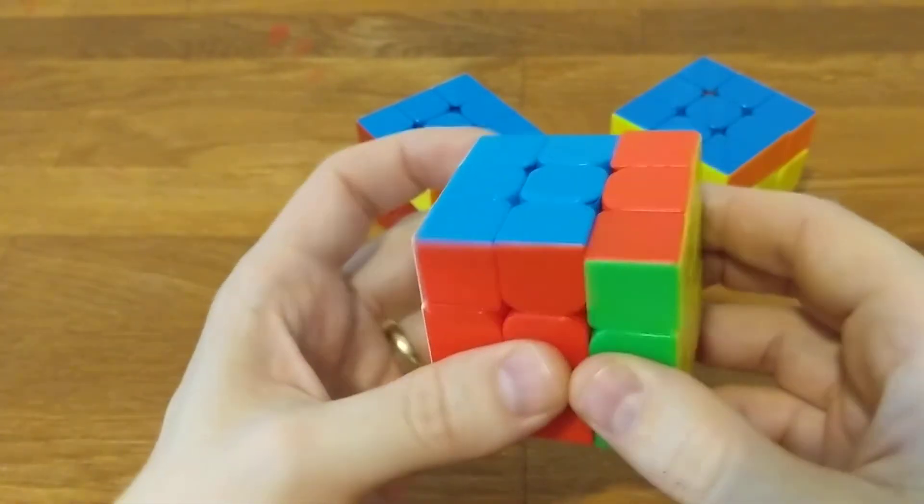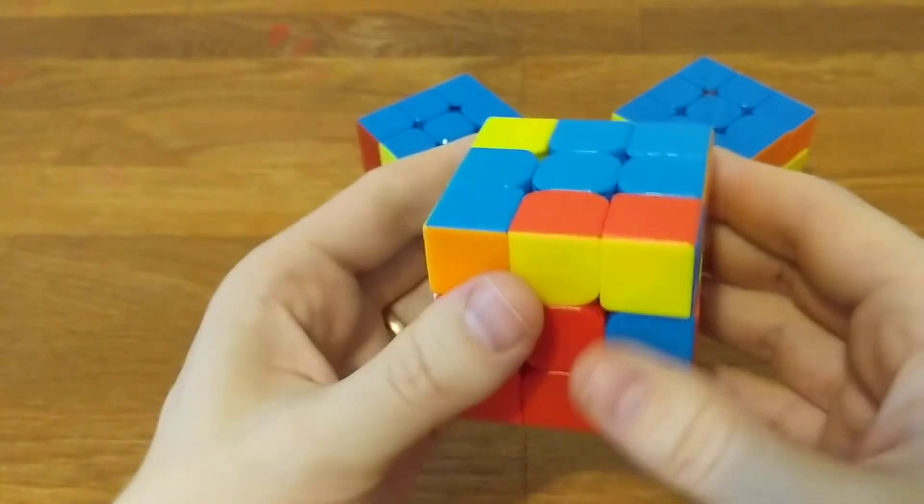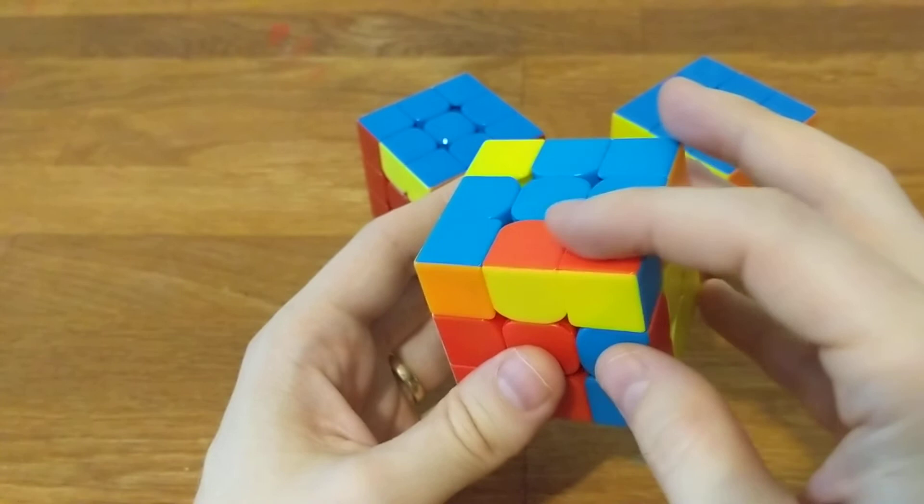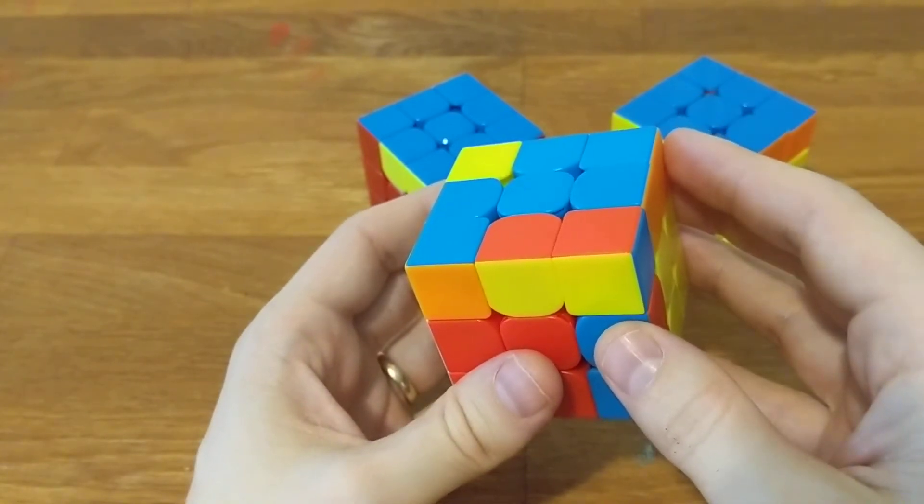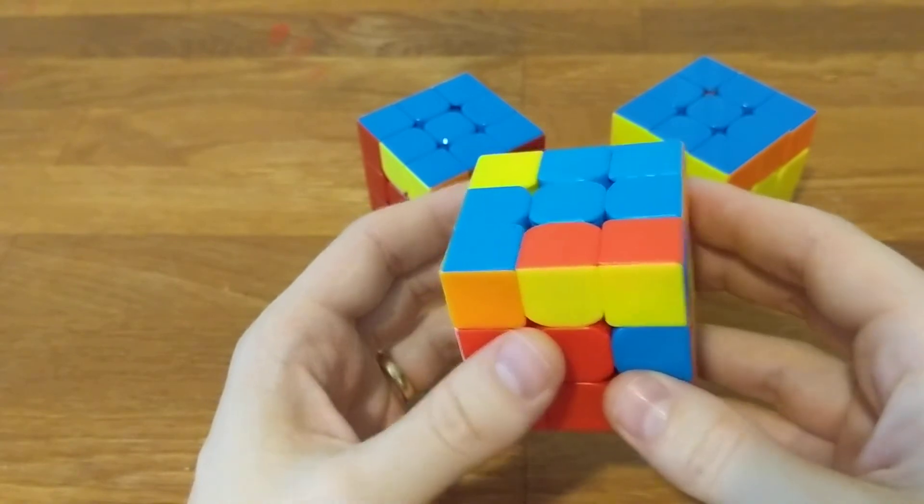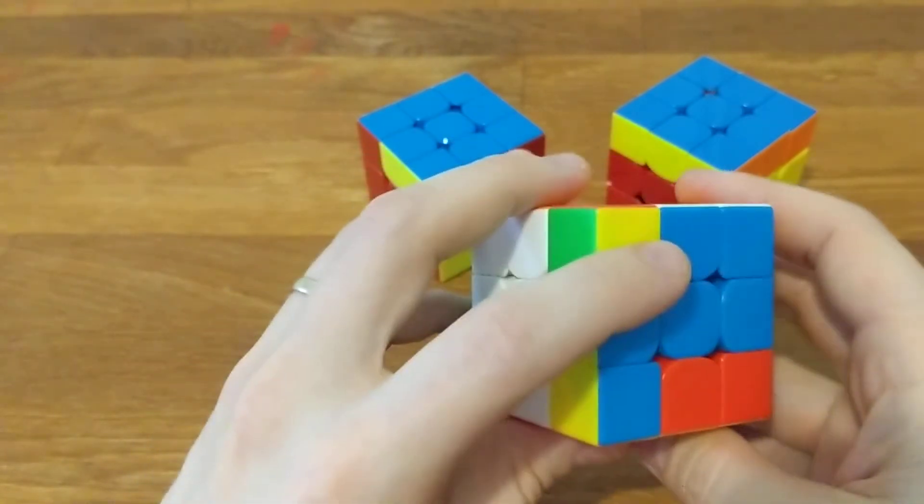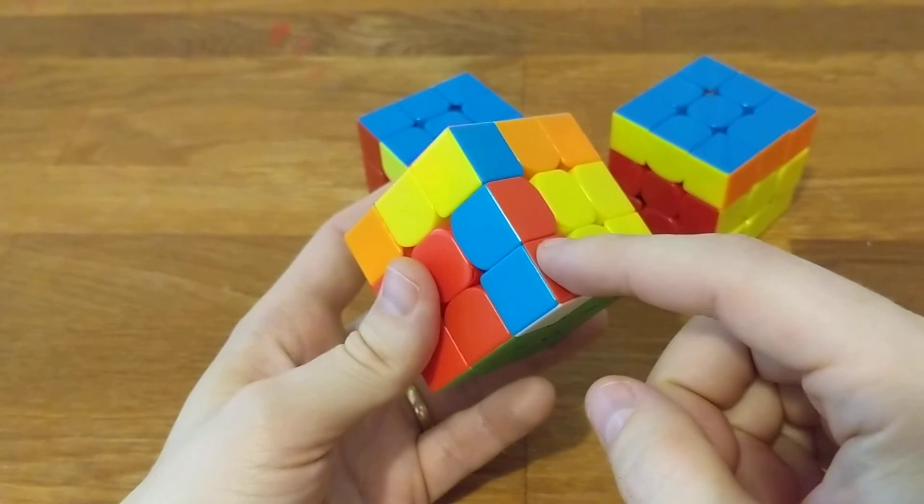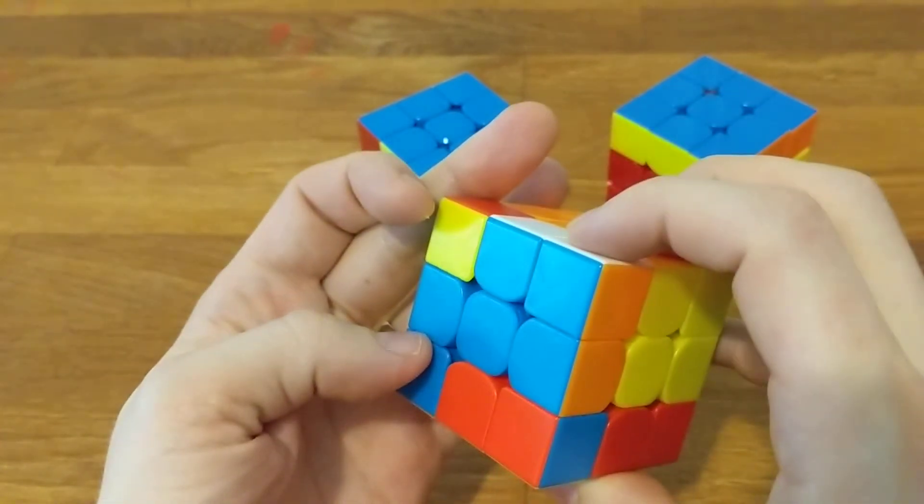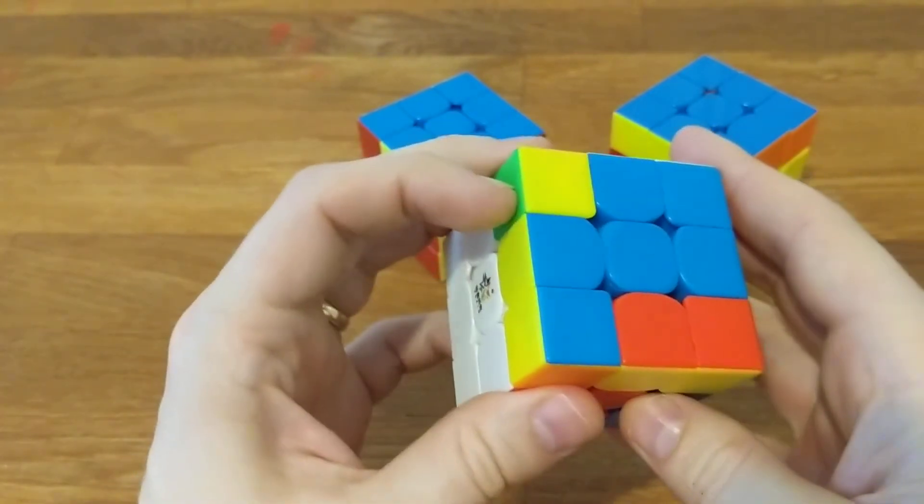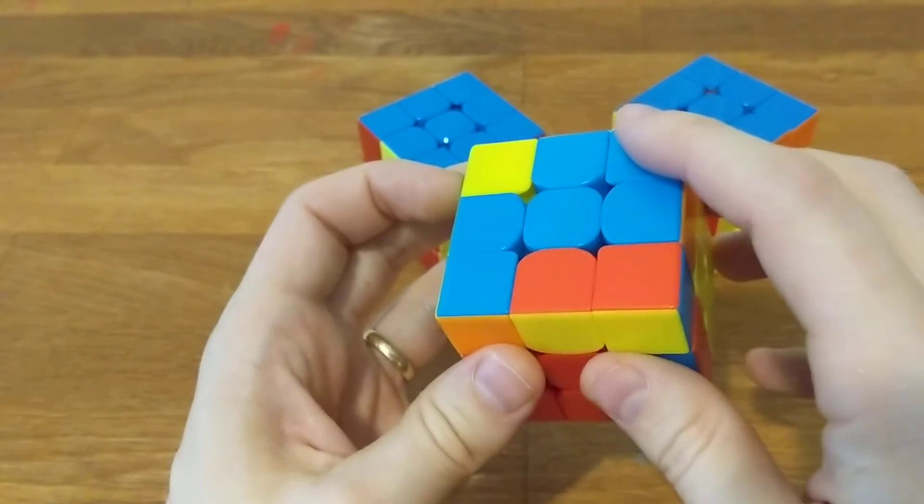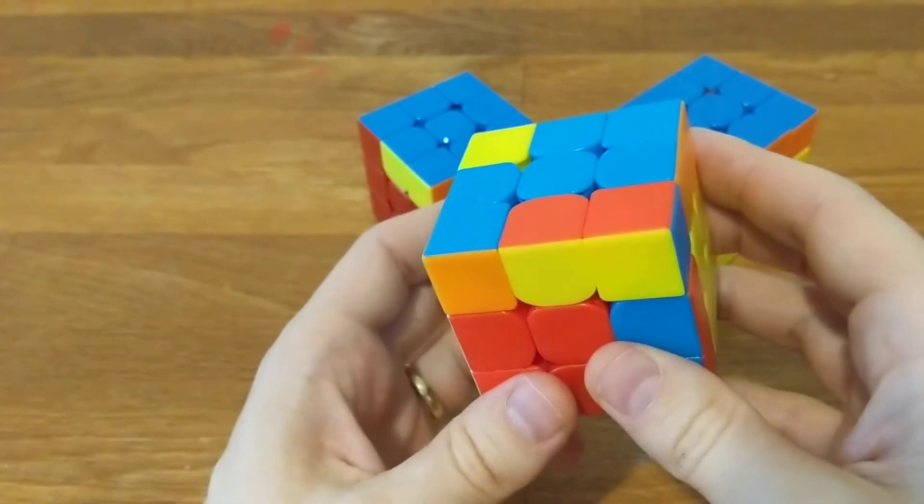Try the scramble R U prime R U2. In this scramble, we start with our buffer twisted in place. Let's say we use the less efficient method and start a new cycle randomly at A. Our memo would be A, O, I, Q, E. And since it's odd parity, we would add B and have three commutators: A O, I Q, E B.